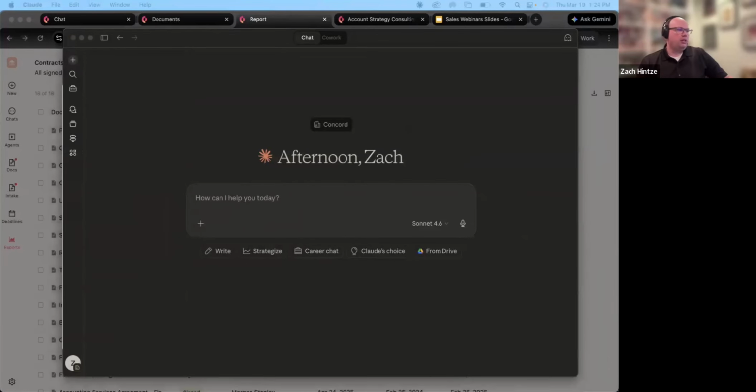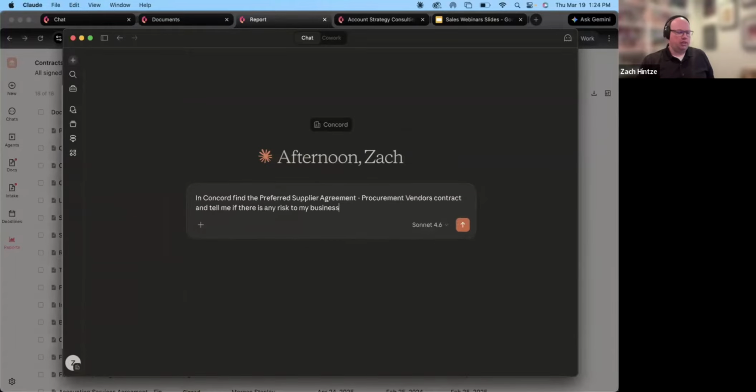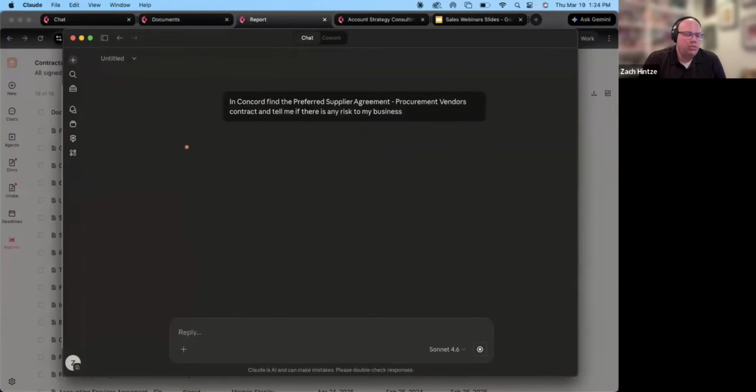So from here though, let's say that I want to do something really simple, like I want to have it find a document for me in Concord and then do a quick assessment of that document, which you don't necessarily need to do through an LLM. You could do this directly inside Concord with our Copilot, like I just showed you, but I'm just showing you some of the functionality here that you could use it for. So I'm having it find this contract for me in Concord and then highlight the risk to my business.